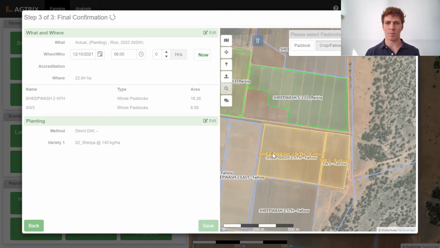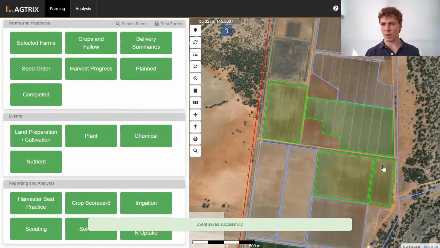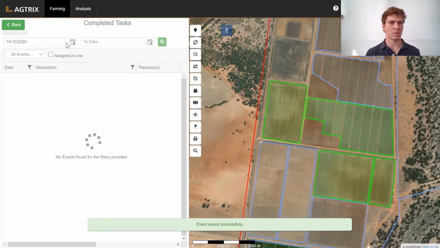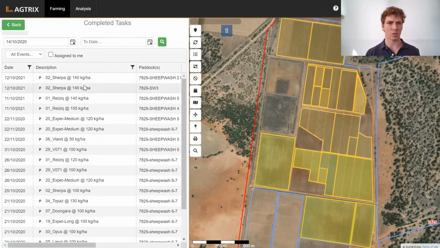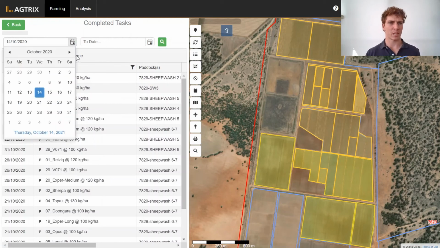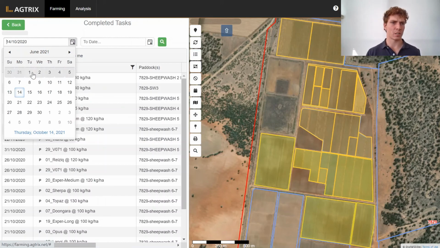And so this step will obviously skip the plan page. Those records aren't going to be seen in there. It's already highlighted in green, the 2 paddocks that we've just confirmed as being planted. And in the completed tab, I can see that in the list here. If I sort on the date, we can see those 2 paddocks there. But just to make it a bit easier, again, I'm going to skip to see just what I'm doing for this season.